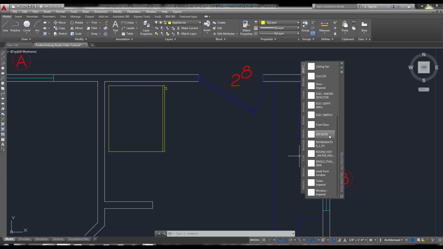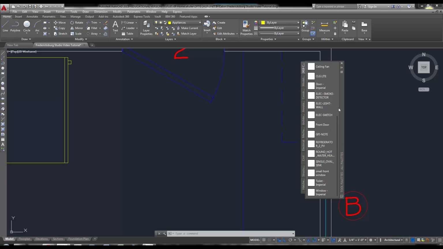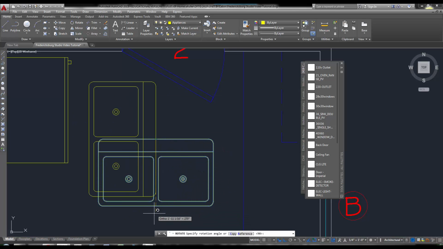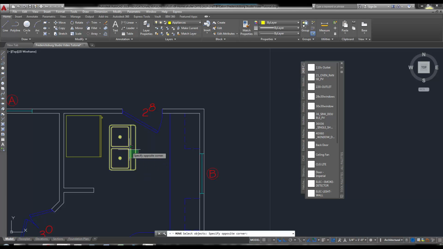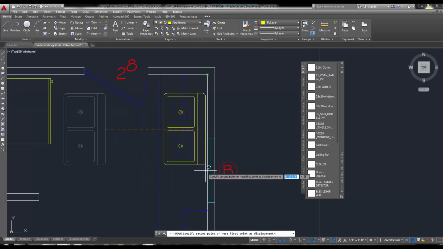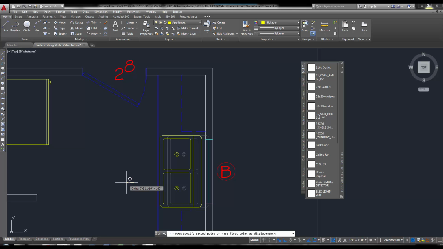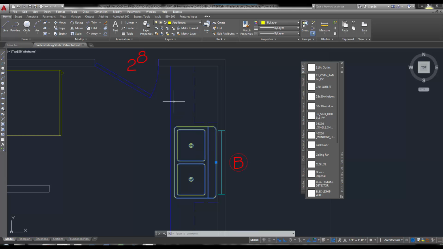Let's see, what else do we need? There's a stove. I wish I had little pictures to go by. Smoke detector. What else is in here? Oh, here's our sink. I can bring that in. That would actually be on the plumbing layer, but since I found it. And we'll just kind of move it. I just wanted to have it centered on that window. Change you to plumbing.